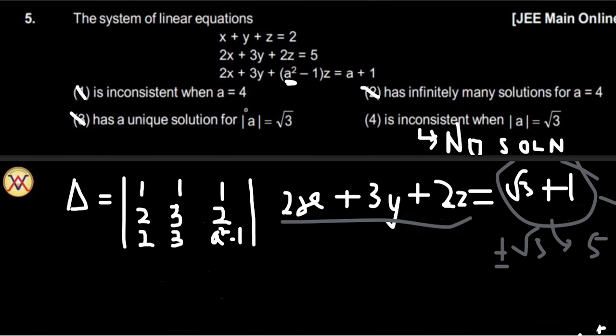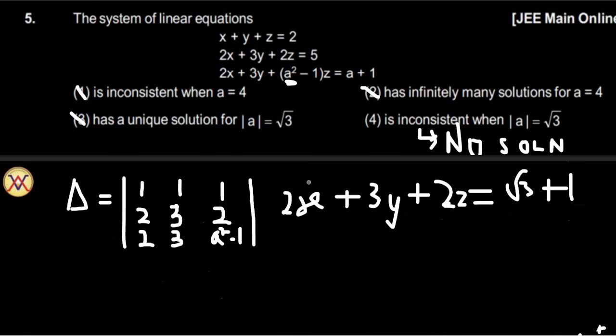First we saw option A cancel, option B cancel, because we got a equals 4. But now when we see options C and D, we get confused. But no, we have to look at the equation. We see that option 3 also cancels out. And after doing so much of this, we finally get option D as our answer. And this is the correct answer, option number 4. This was a JEE Mains Online 2019 question, which you solved in no time.